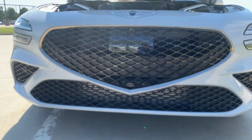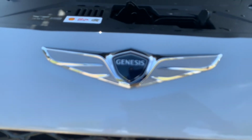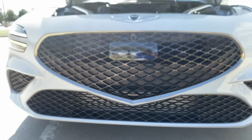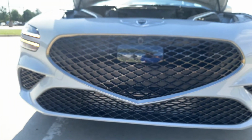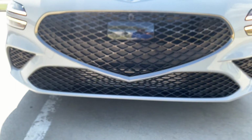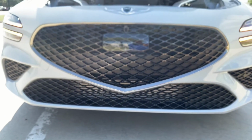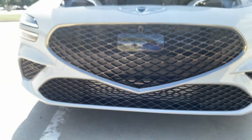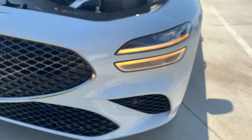As you notice, it has the crescent grille, which really replicates the logo that Genesis uses. They were able to use that crescent grille and that G-Matrix diamond shape that you see a lot in the G80 and the G90 and also in the GV series. So the Genesis G70 was able to take advantage of that and use that here. That was a really cool addition.